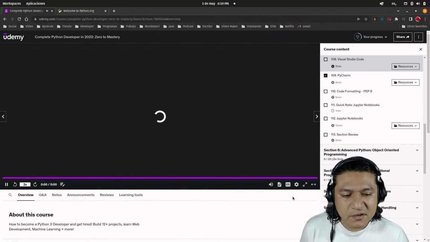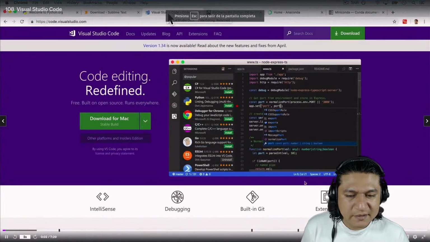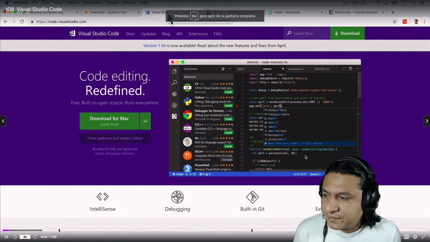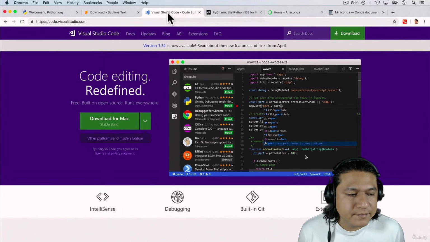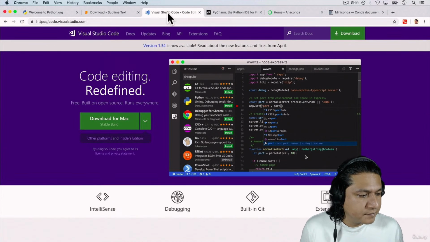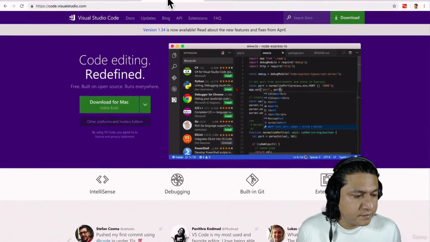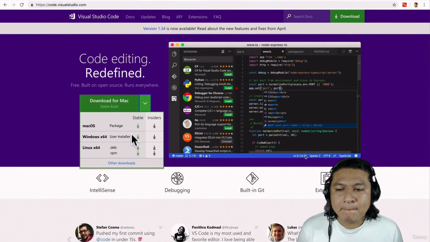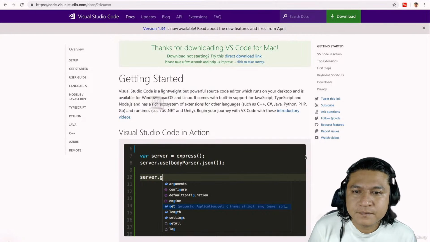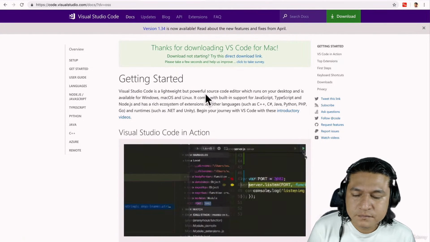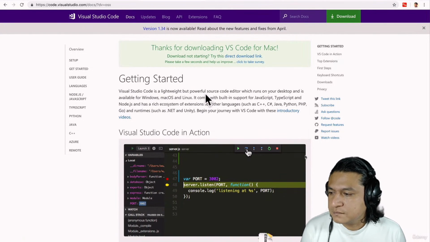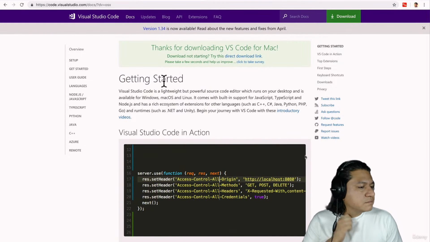Okay, Visual Studio Code, my favorite. Welcome back. The next code editor we're going to look at is a very, very popular one. Free. So I think right now it's probably the most popular code editor out there in the community, and I think you'll see why. We can download it based on your machine, so you can pick whatever computer you have. In my case, we'll download it for Mac, and it has a really, really good get started guide. Again, all these tools have a lot of information online for them. So if you get stuck with downloads, there's always a way for you to figure out how to solve these.